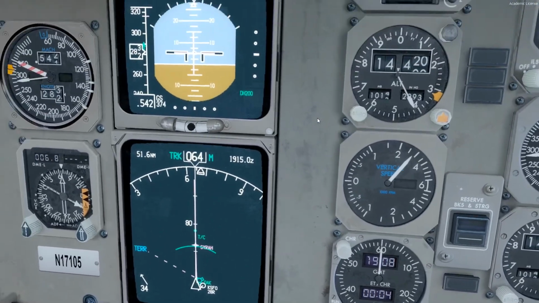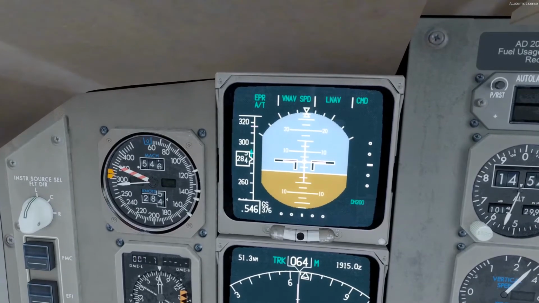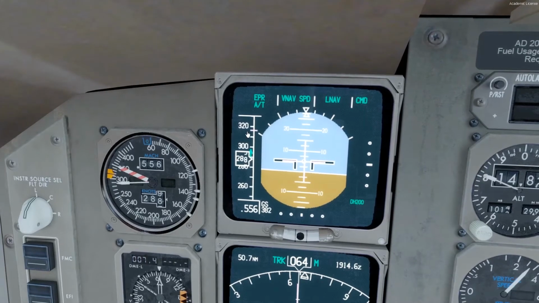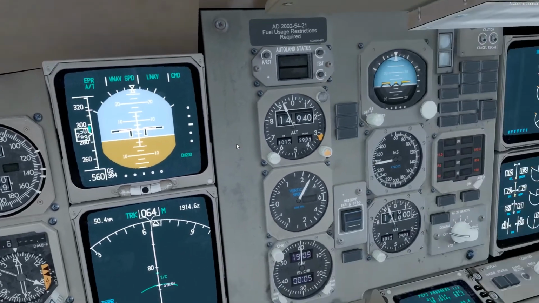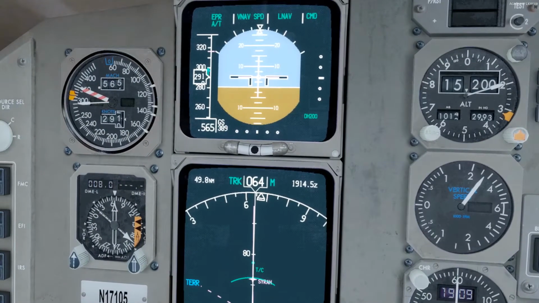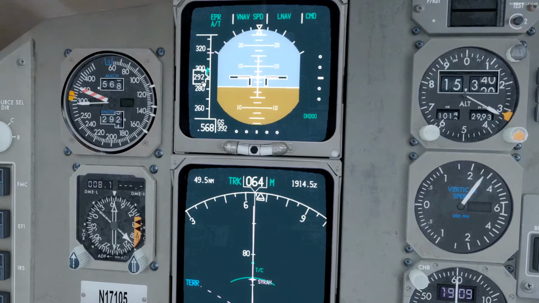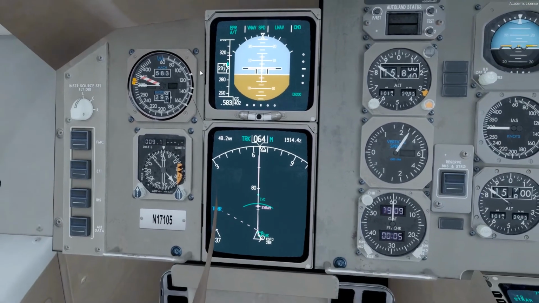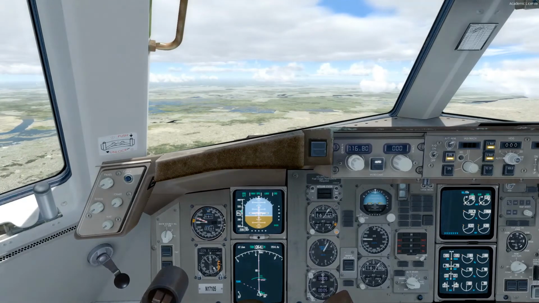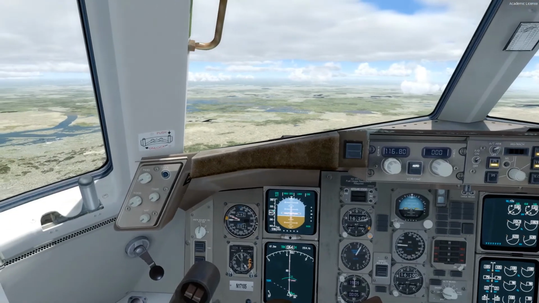In aviation, we don't use miles per hour or kilometers per hour. We use knots instead. That's a little bit of a different unit. One knot means the plane will be moving at 1 nautical mile per hour. So right now we're going at 292 knots. And since we're above 10,000 feet, we're going above our speed of 250 knots. The 757 has very powerful engines for an aircraft of its size, so it climbs out very rapidly.